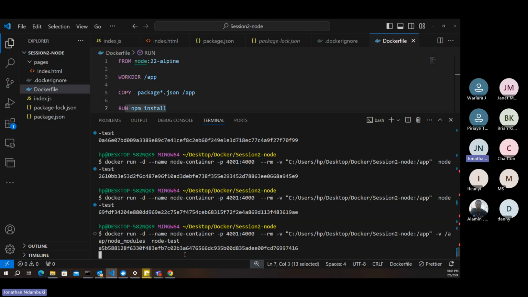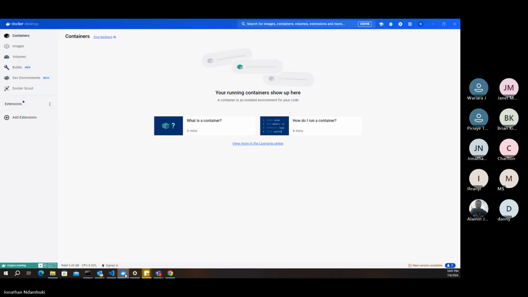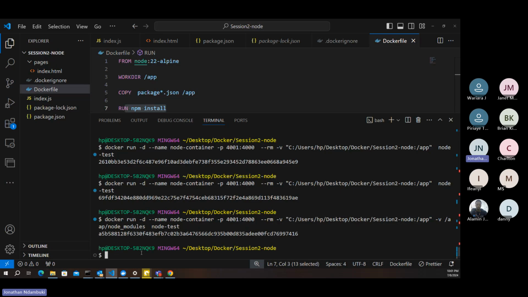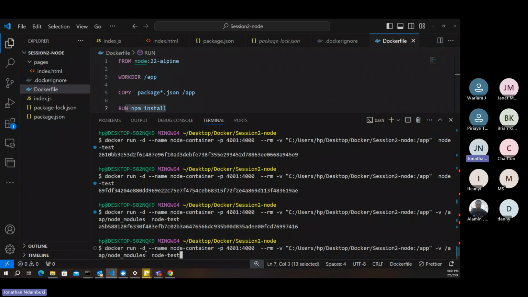So now let's restart this up and see if our container will be there. So we have added another volume after this volume that we had right here, and the volume says don't replace the node modules folder.